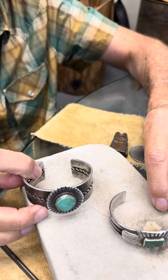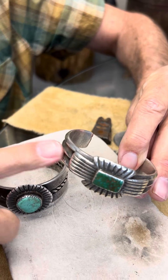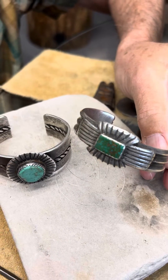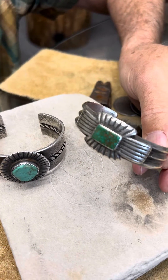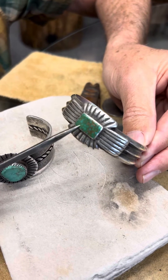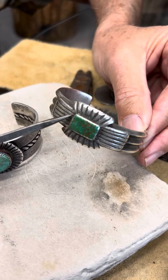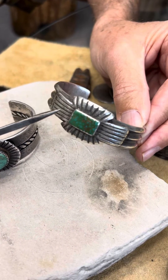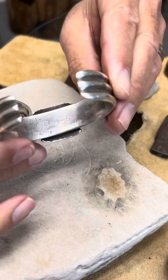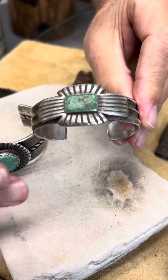When we look at another bracelet, though, this is truly a museum quality bracelet. Here we have a cuff from my own personal collection that dates to about the turn of the century, 1890 to 1910. It has a fabulous natural surface stone. It has a great pie crust bezel, early applique design with chisel marks. It has extraordinary wear and patina. This is a $6,000 bracelet — a one-of-a-kind piece.